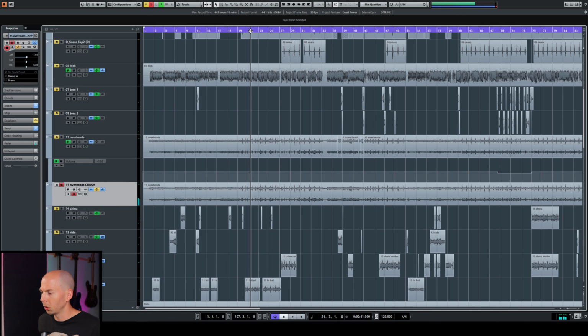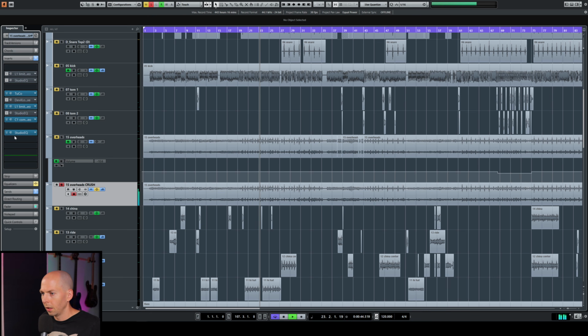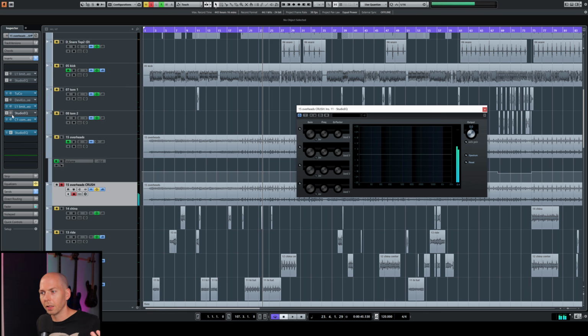All right, so here's what our rooms sound like. You can probably hear there is so much muddy frequencies and it's so hard to figure out how to even approach how to EQ this.